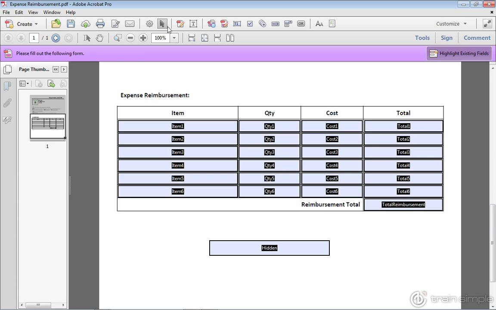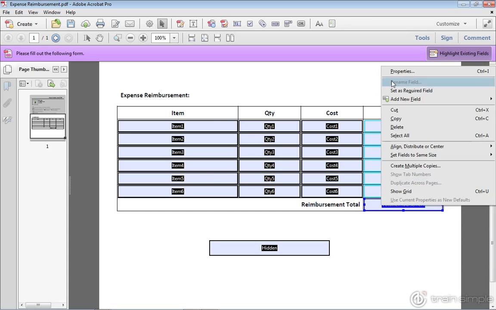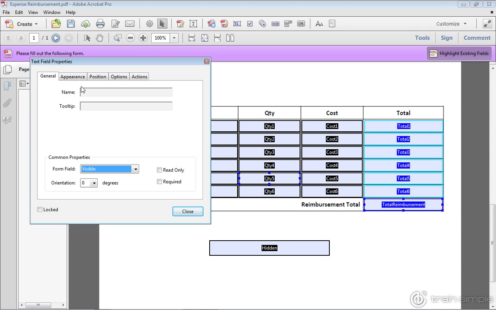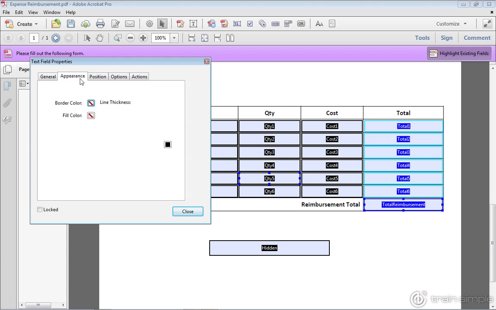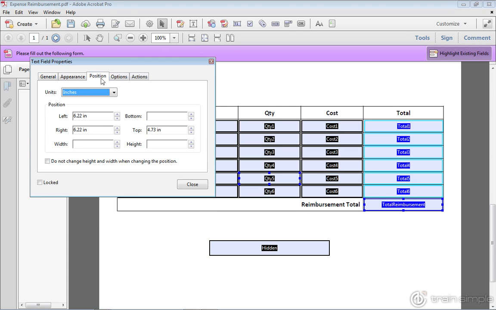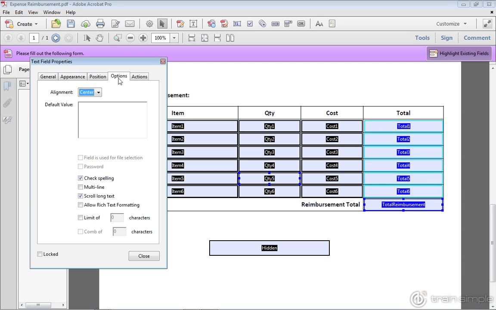Now the last piece I want to set up is for these fields. I can right click and go to Properties, and in terms of appearance, position, those are all set. But in the options area, you can see this is a text field.